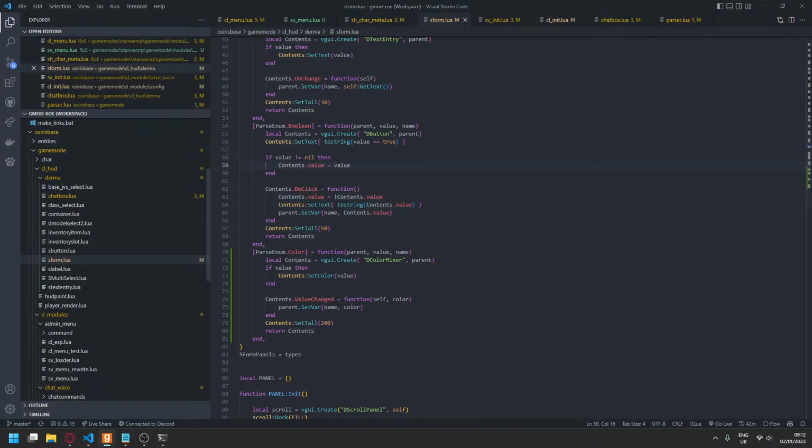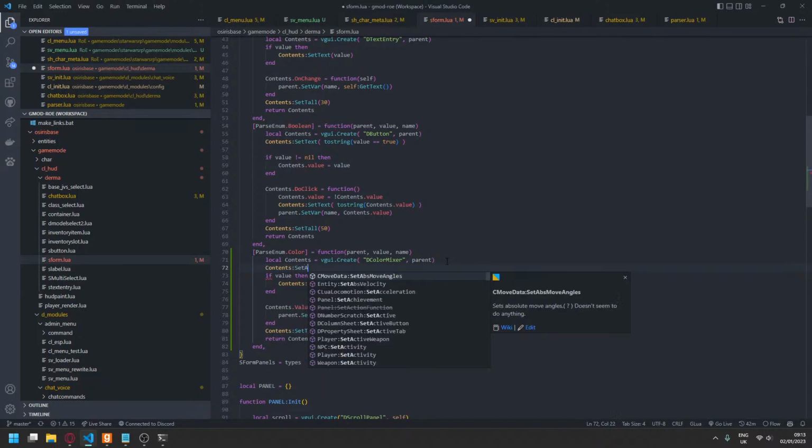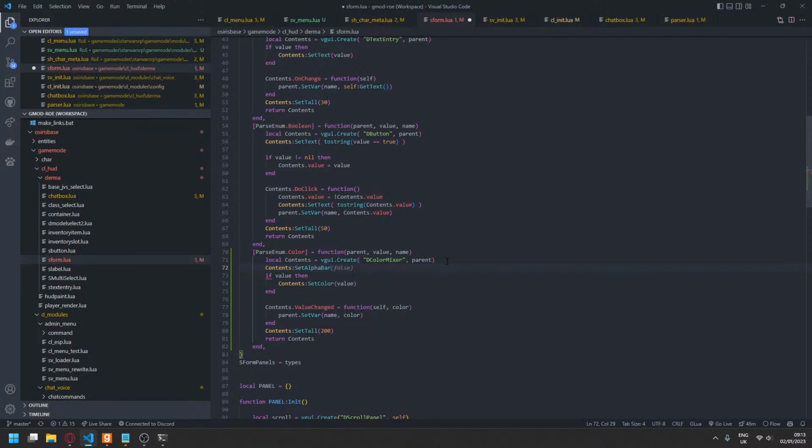No, you want true. And then this one also needs to now be on config as well.